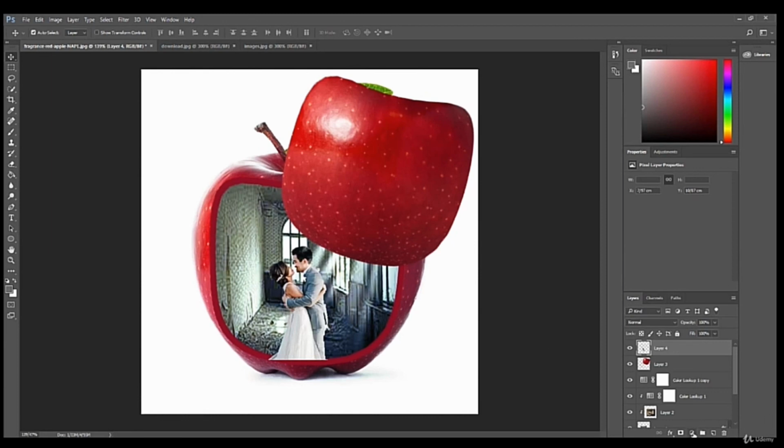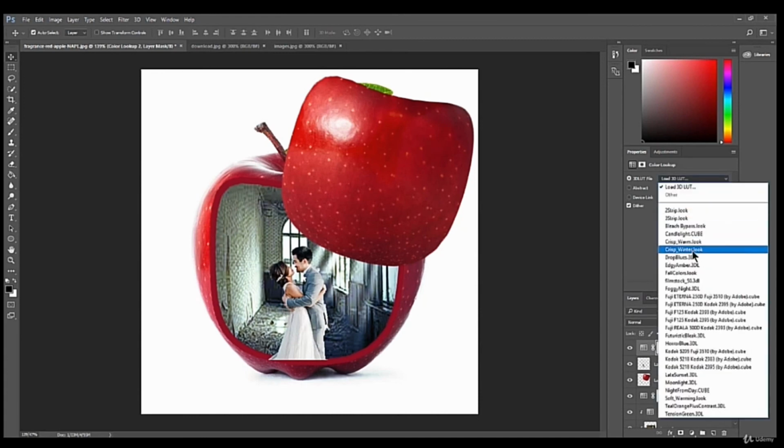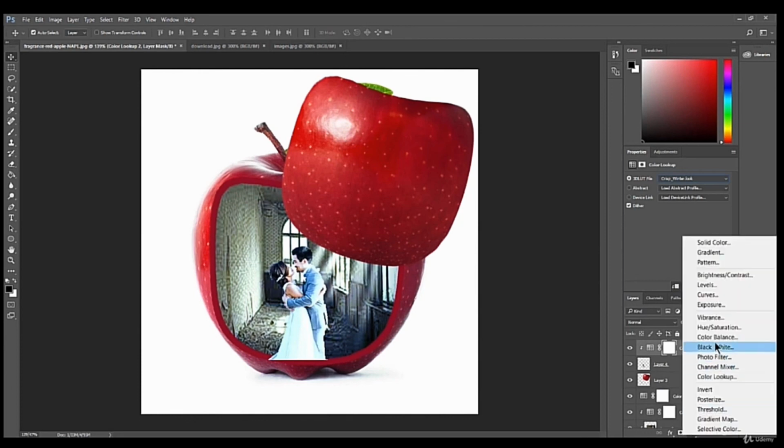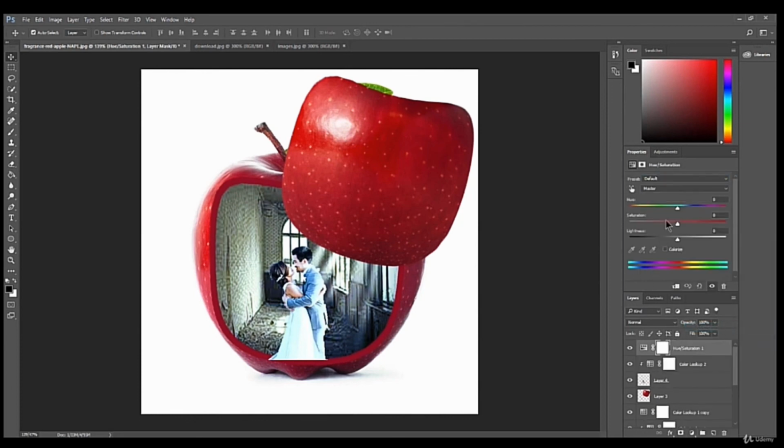So press color lookup and choose crisp winter and apply it in this layer, and again hue saturation to look normal. So you can see the changes.